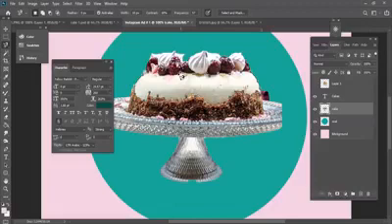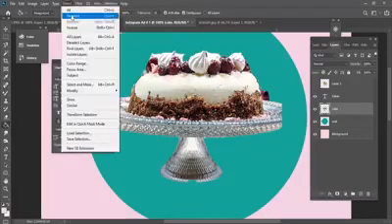Selecting the, one minute. It froze for me, one second. It froze, I press enter. Let's see, I don't know why it froze. Select, deselect.